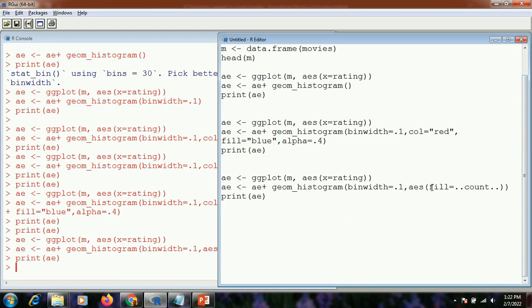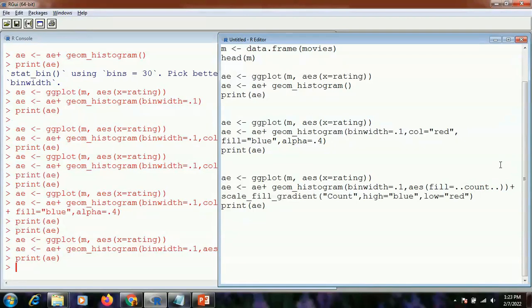We can do it like, give a plus sign and then I will write scale underscore fill underscore gradient, I will name it as count, and then high equals to blue and low equals to maybe red.